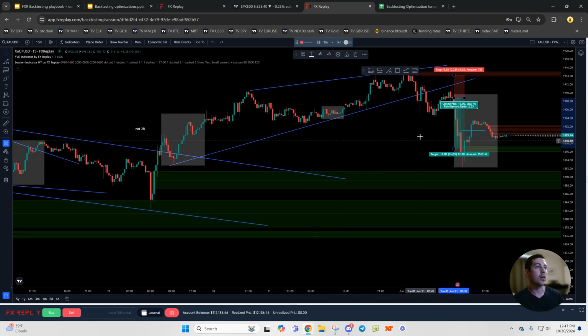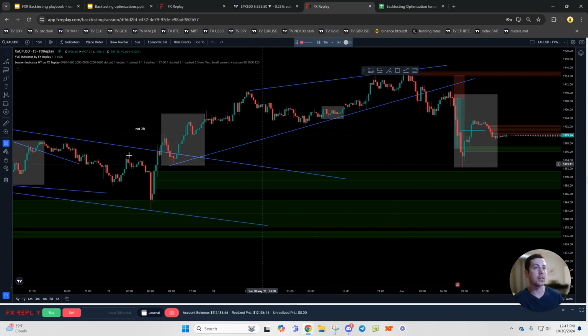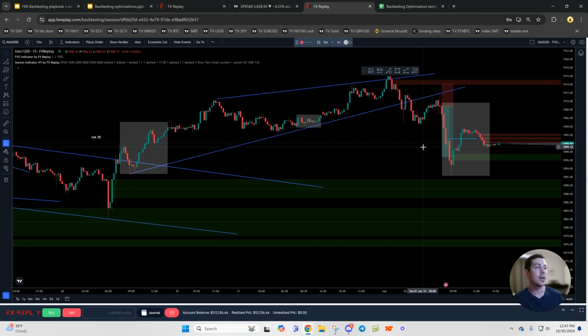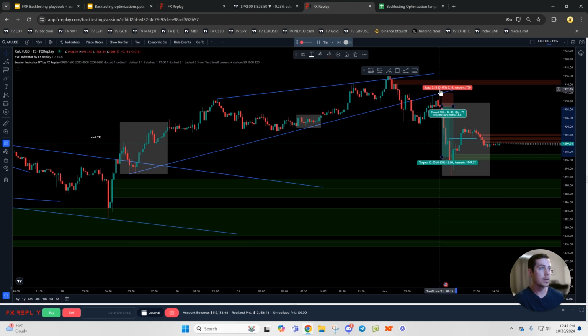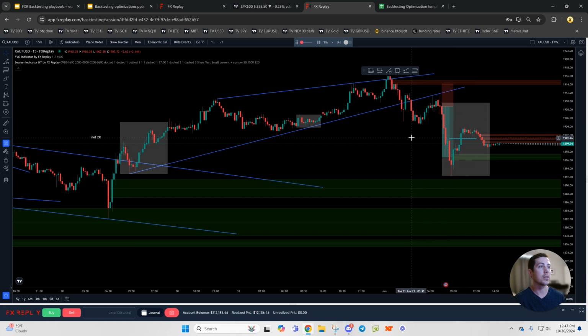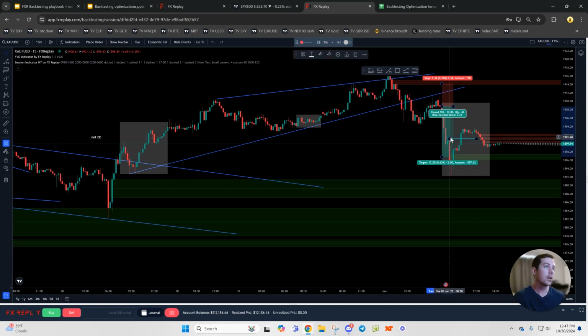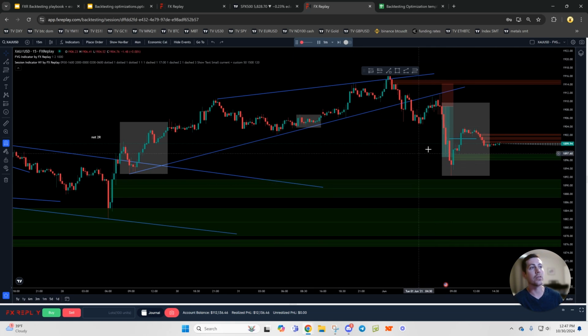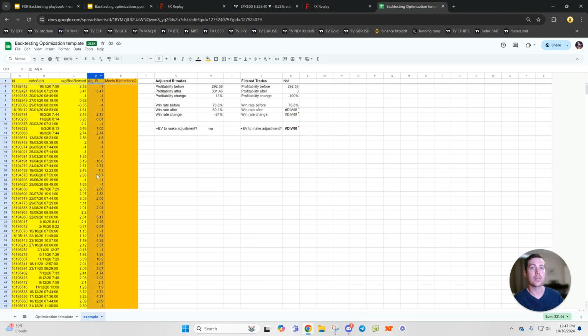So as I'm going back through, I'll literally just scroll back through my backtest, and I'll take a look. Okay, if I want to tighten up my stop losses, this one would have been 3.8R instead of 2.23, or if I was trailing this stop loss, okay, we swept this low over here. If I was using price weighting, I would get stopped out here at 1.42. So whatever I'm adjusting or optimizing, I'll go through and see what would the results have been making that adjustment, and I'll record all of them in this adjusted R field.